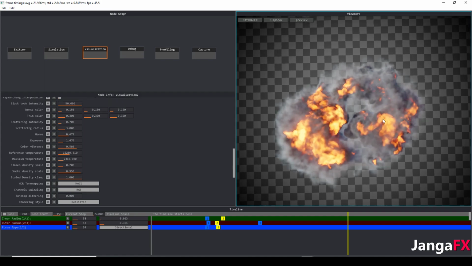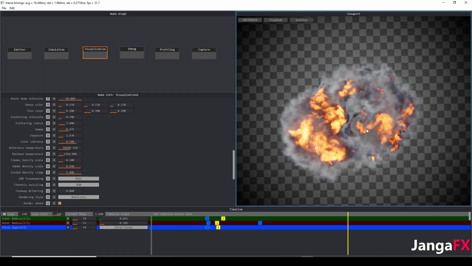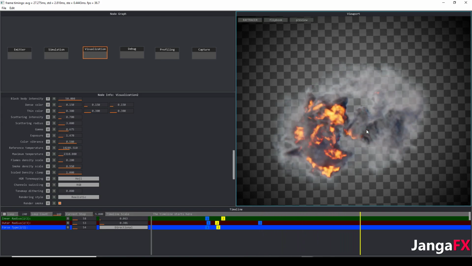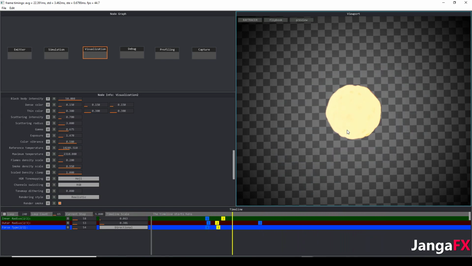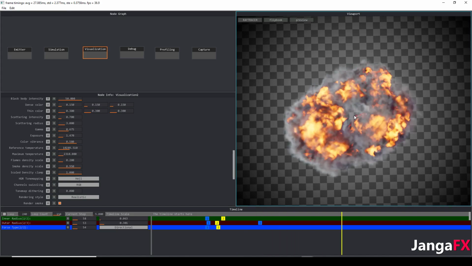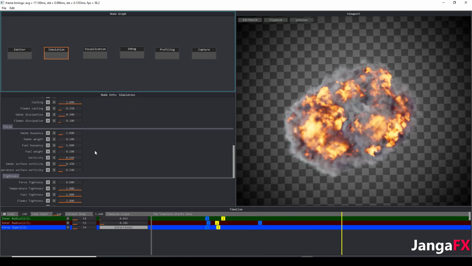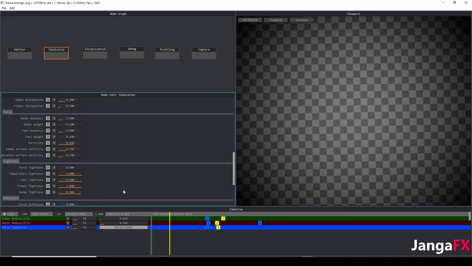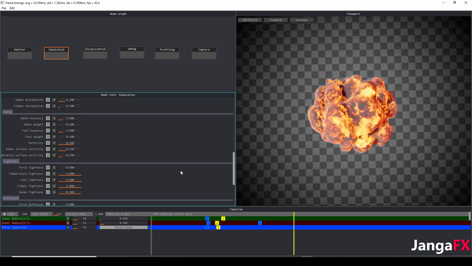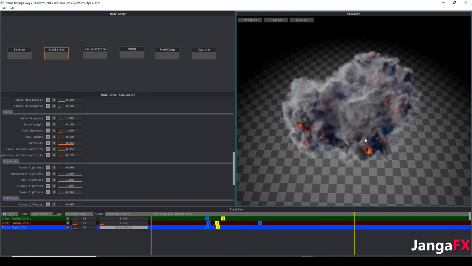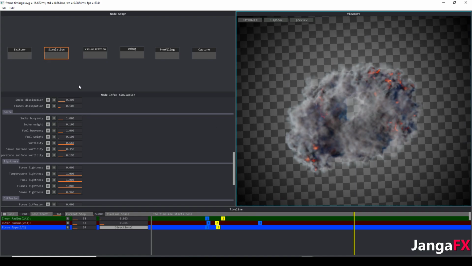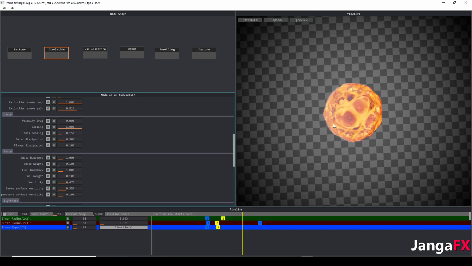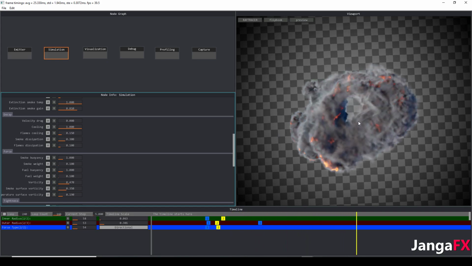So we'll go back to our ray tracer, and I think this right here is probably a decent test as a flipbook. But I think we might be able to get a little bit more detail out of this fire. I'm trying to figure it out. One thing we can do is increase our smoke tightness, and so we have that. Then I think we might have a little bit too much vorticity on this end of the thing. So okay, it's looking okay.